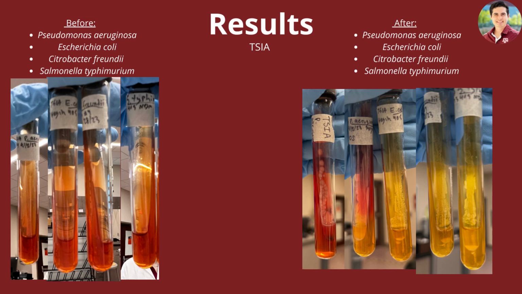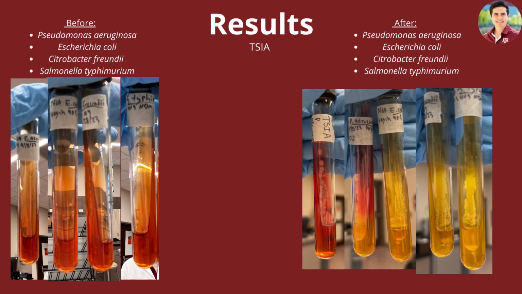Next, moving on to our C. Furundi, we see again that we have both a yellow slant and a yellow butt, telling us that it is an acid-acid. This bacterium is again also facultative anaerobe and a saccharolytic. The saccharolytic bacteria will utilize that glucose in the medium, producing acid byproducts, thus the whole tube will be yellow. And again, this is a capability of fermenting glucose, resulting in an acid.